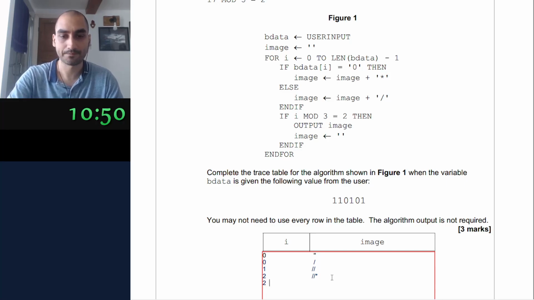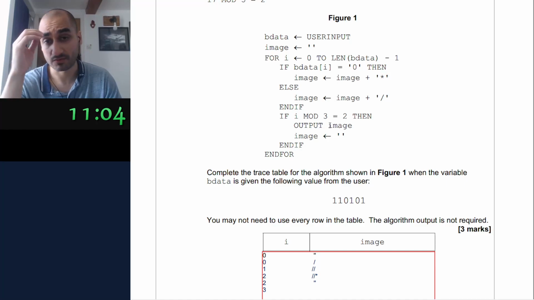But then it becomes wiped because it's 2 mod 3. Then when we get to 3, we just repeat.